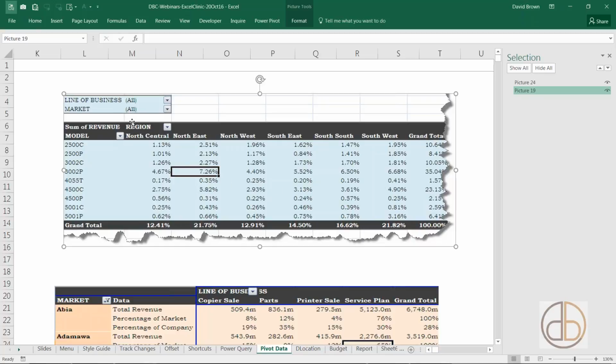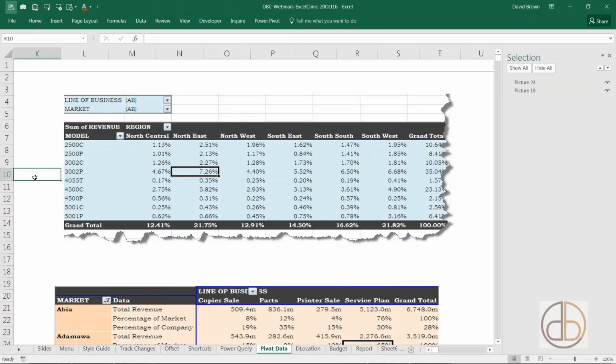That means if I click on something, I can see this whole report, for example, for a market, a different market. You could see the market up here, or line of business. If I pick a certain line of business, the entire report will change. That means line of business is my report filter. Once you write those things down, then you can build your pivot table.